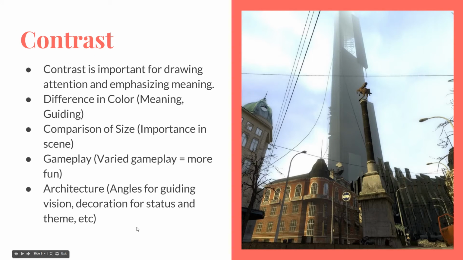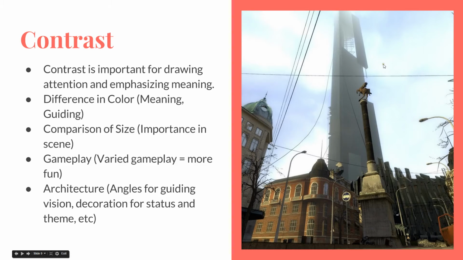Contrast is basically a central theme between not only visual, but all components of a game. For example, if you look at this scene to your right from Half-Life 2, one of the first things that you can see is this huge citadel in the middle of the map, okay? And what that does, when set apart by all of these puny buildings in comparison, it basically sets the importance of it through the difference in size, okay?